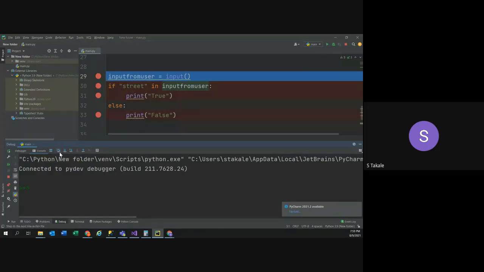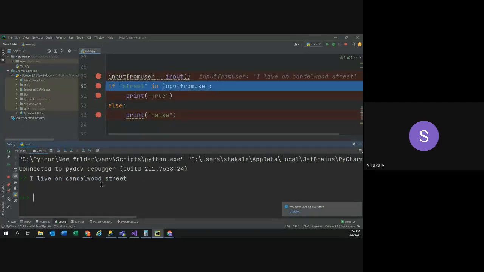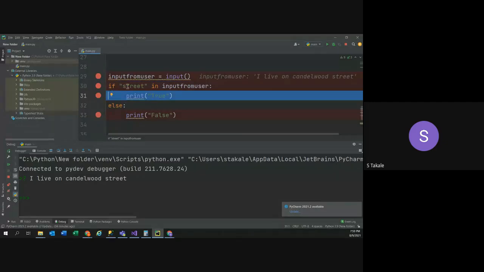the input with the name street, right? I live on a Candlewood street. So now this input from the user has the value. Now what Arjun is doing is he's using if street in input string.